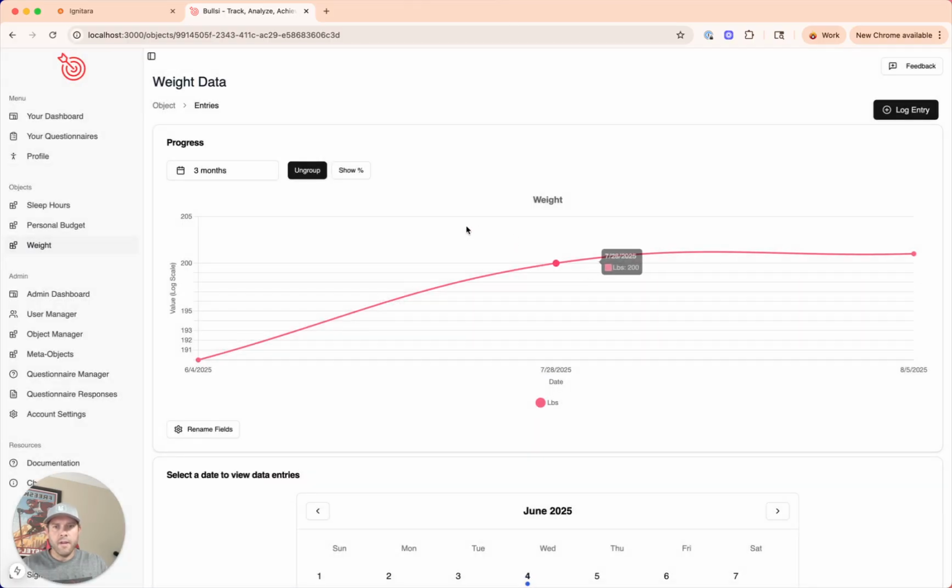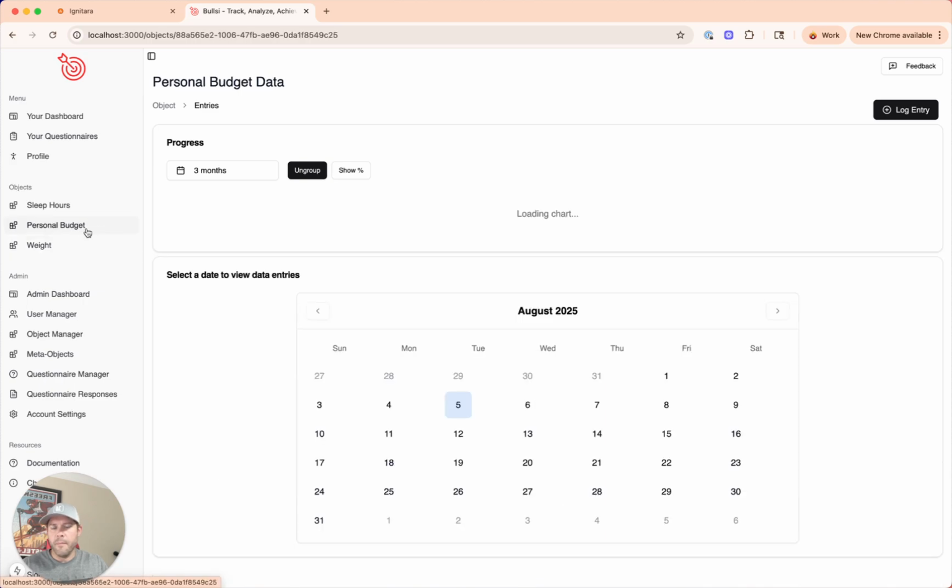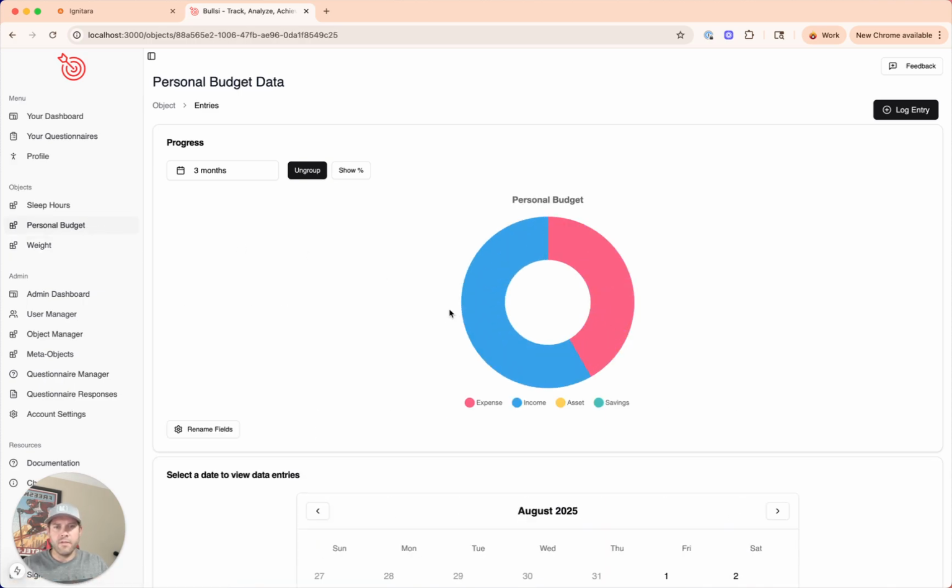The other enhancement that we've done was a math thing, and that is if I'm looking at something like a pie chart, you might want to see the percentage of income versus expense, or whatever you have there. So if you click on the show percent button and then select what you want to take a look at. In this case, if I want to look at what the percentage of my expenses are compared to my income, I can select the income. That's going to be the divisible field there.